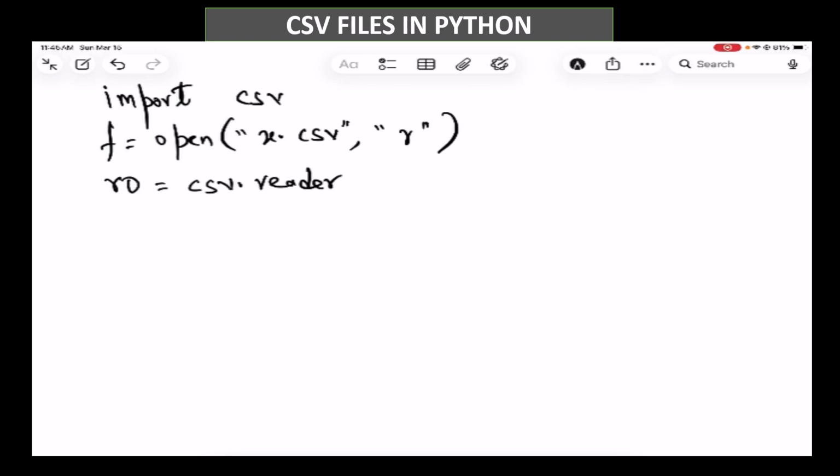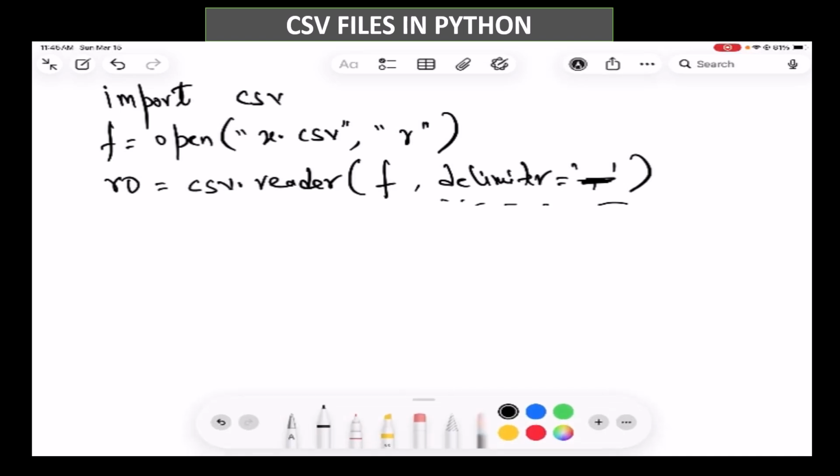using the csv.reader function, and I pass f to it. Here the delimiter argument can also be given. Say I give comma, and if you want to give comma, you can even leave it empty, because if I'm not mentioning the delimiter in my file, it means what? It is comma only. So this is by default comma. You may even skip writing this. But if there's some other delimiter that you have used while creating the file, say it's a hyphen, you have to write delimiter here, right? So in this case, I am considering it as comma only.